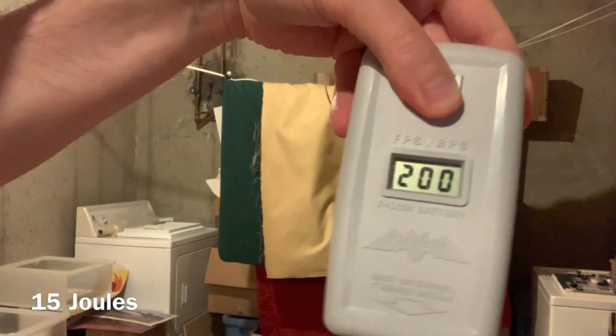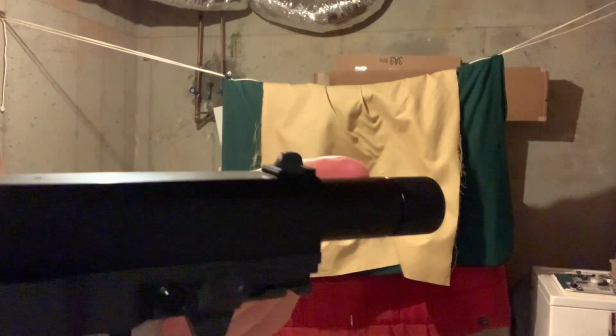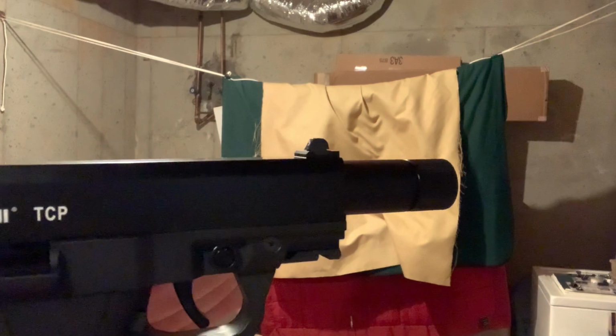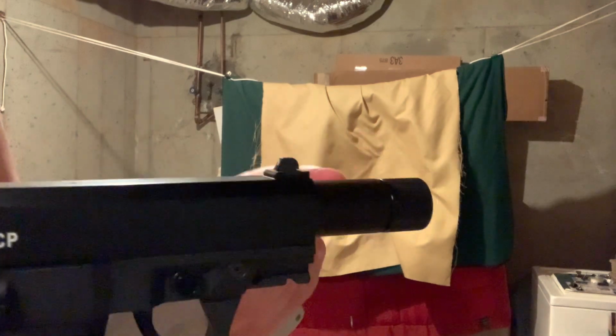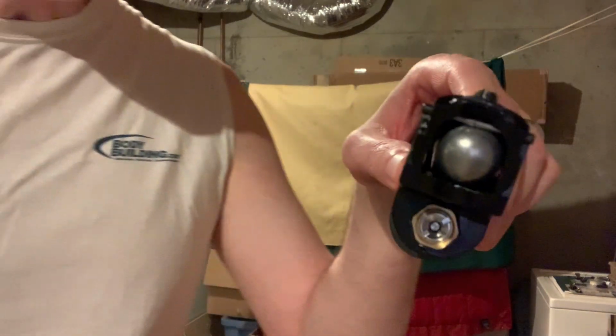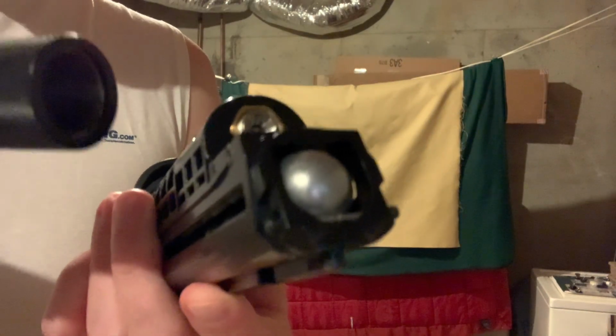And a flat 200. So I can tell you that I have never gotten 368 from my TCP with any barrel other than my eBay barrel. So now comes the interesting test. We've got the aluminum balls in there.